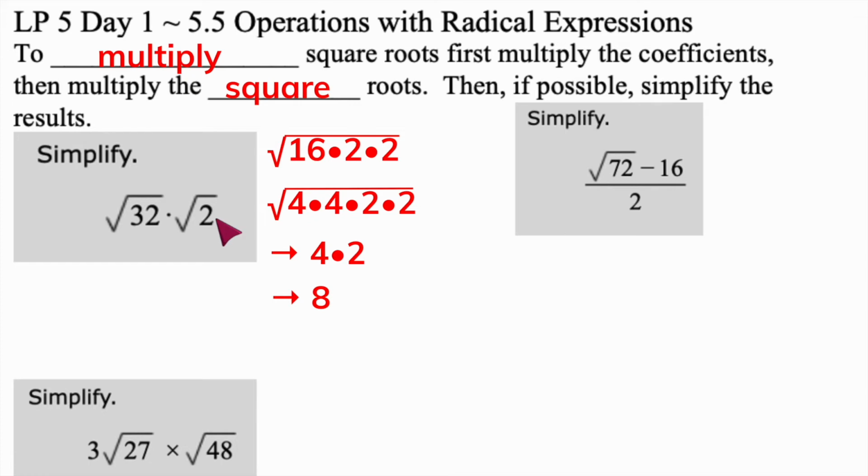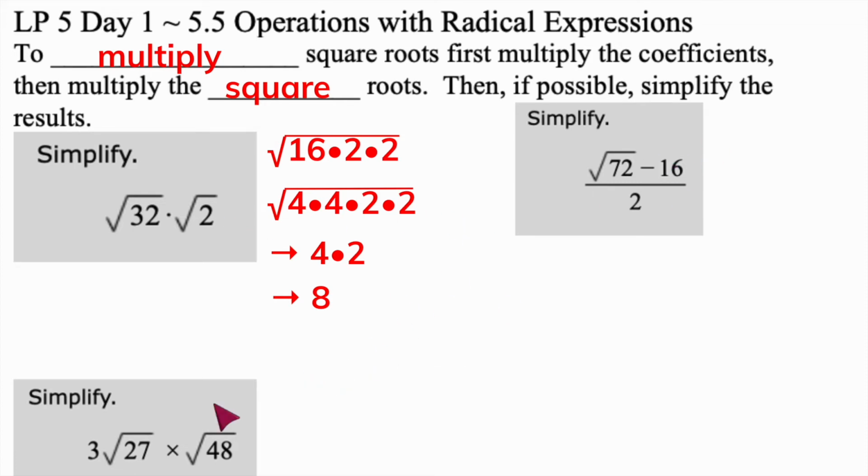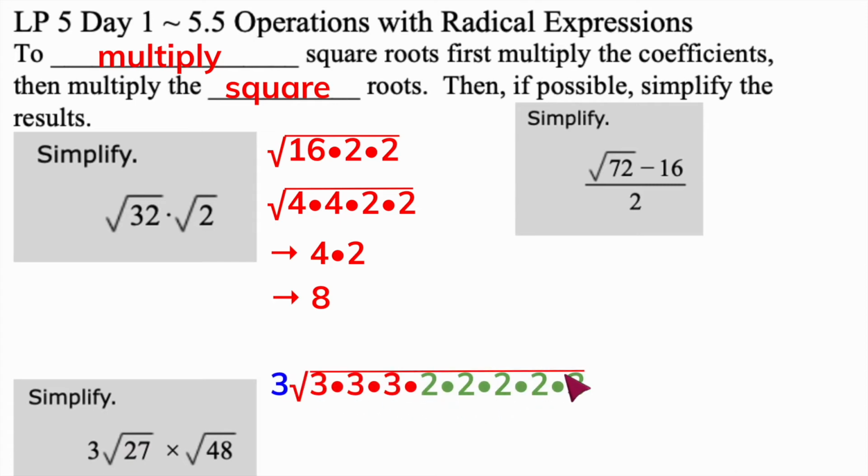All right, so if we move on to the next one, I couldn't remember if I'd gone here or here. So I'm going to go to the bottom one so you can see I have a whole lot. I was trying to color code here. I have the 3 in front that I'm keeping blue. And then 27, I'm breaking down into its prime factors, 3 times 3 times 3, so we can see all those. And then 48, I also broke into its prime factors: 2 times 2 times 2 times 2 times 3.